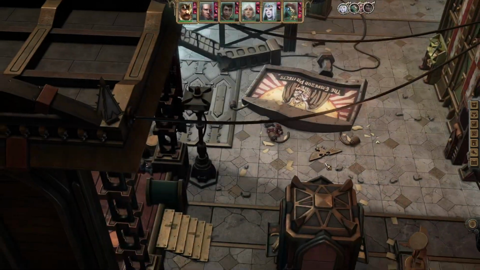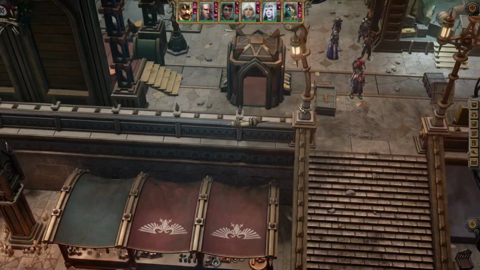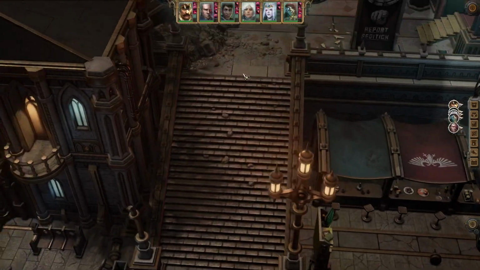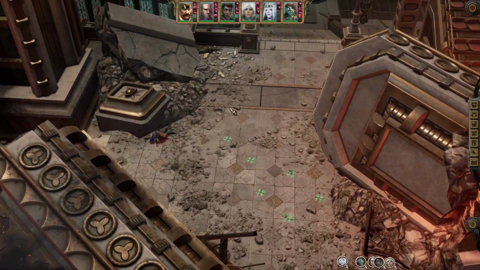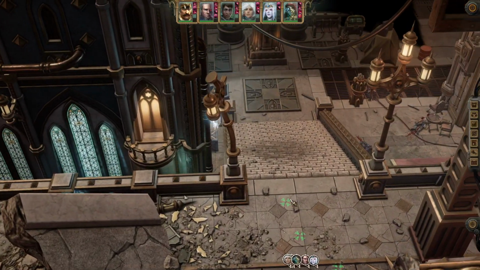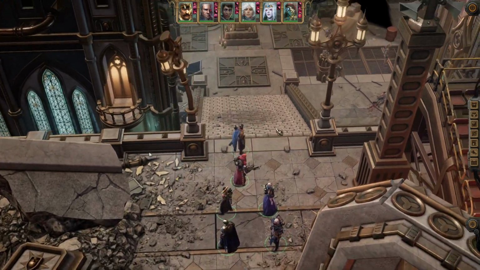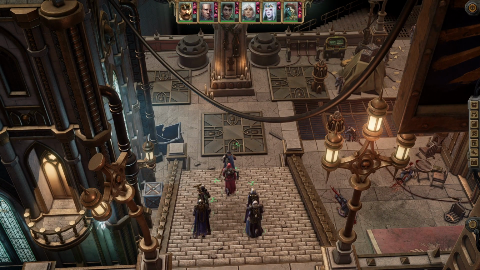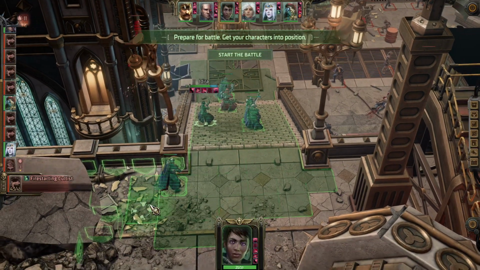Okay, now I remember. So we went this way, and here should be the last. No, I don't remember where they were. Here, yeah, oh yeah, okay. I guess you have a choice to attack from one direction, but I prefer to attack from here. Heed your cries of mercy. I will level you.